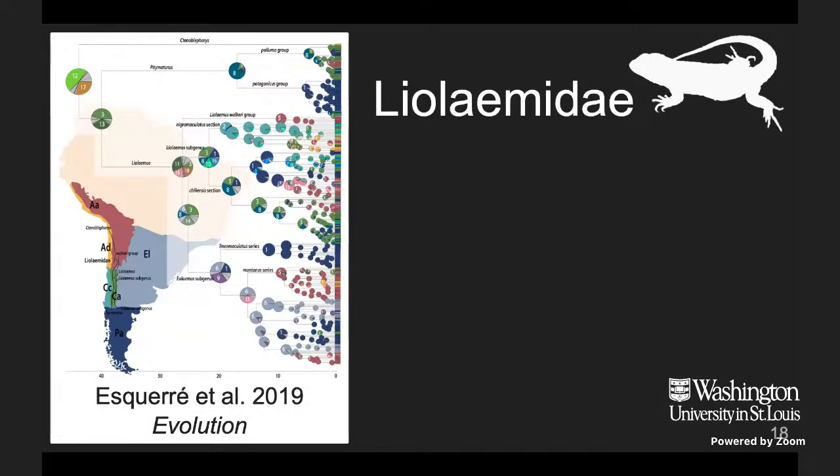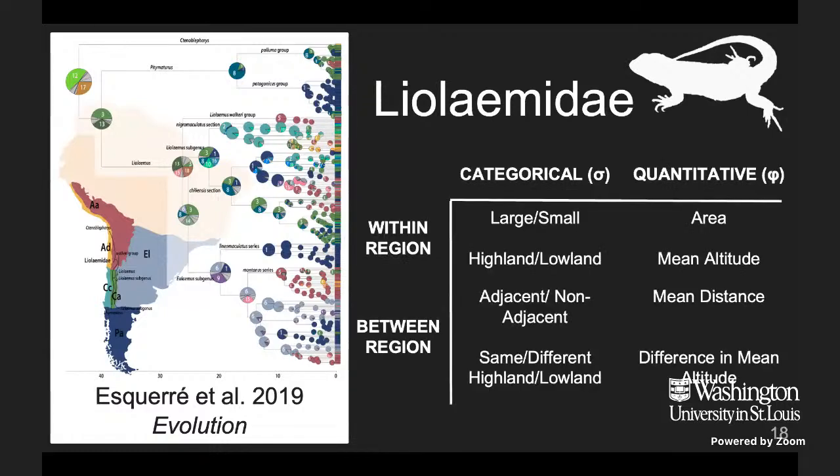So to apply our model, we split South America into those 6 regions, as denoted by a 2019 Evolution paper by Damien Esquerré. And in that paper, the authors examined the biogeography of this clade, comparing Andean regions to non-Andean regions and uncovering higher rates of speciation in the Andes. But with the models available at the time, they weren't able to investigate all 6 regions separately or to consider other features of the regions. So I wanted to see whether the multi-fig model would tell us something new about Leolaemidae.